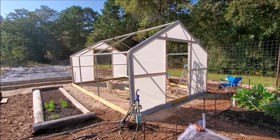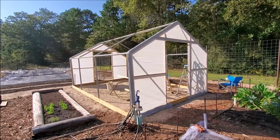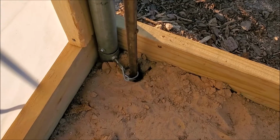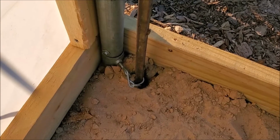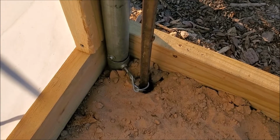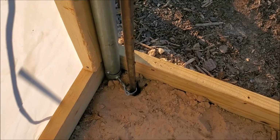Steadily getting a little further along. I have both ends on. Now we need to cover the top. All right, getting ready to put the top on, and want to make sure, if you're in an area like I am, take and stake your corners down where they'll be good and solid so the wind won't try to raise it up and move it.